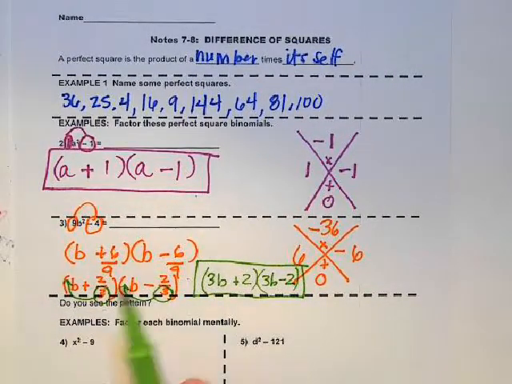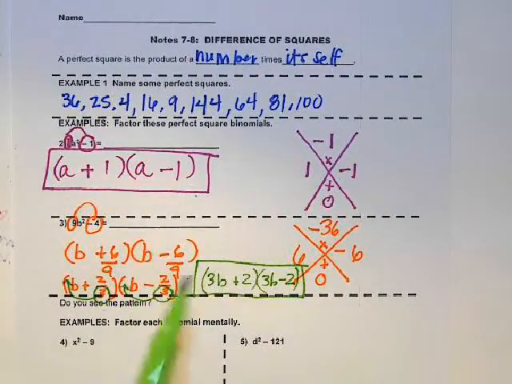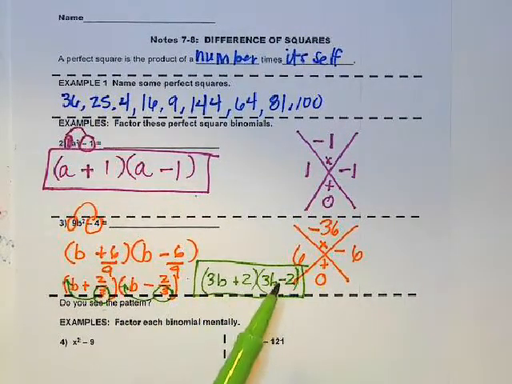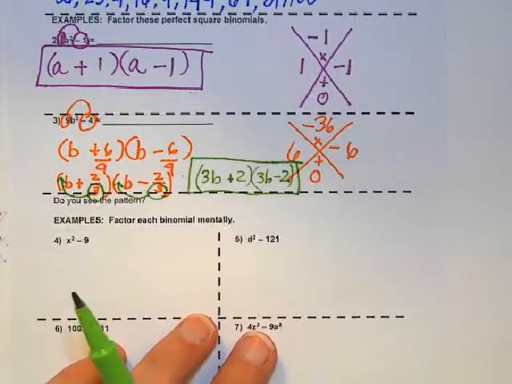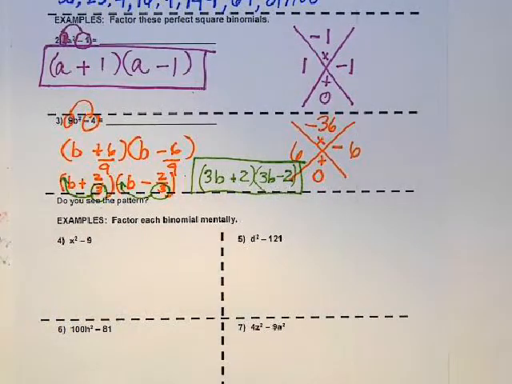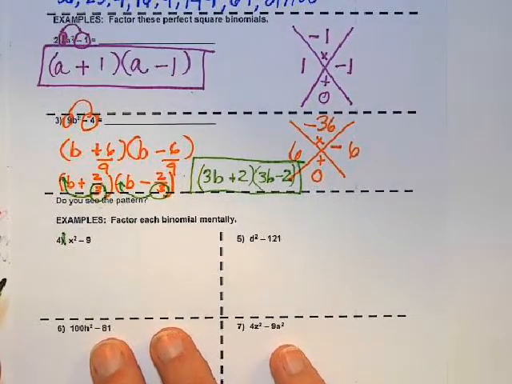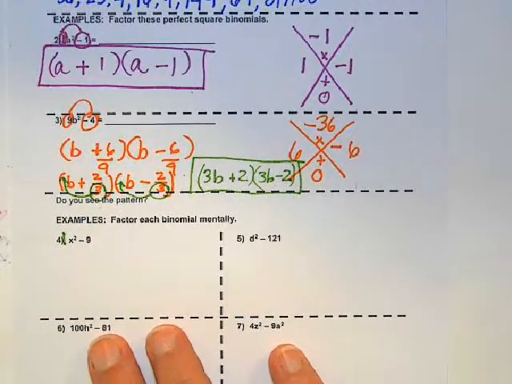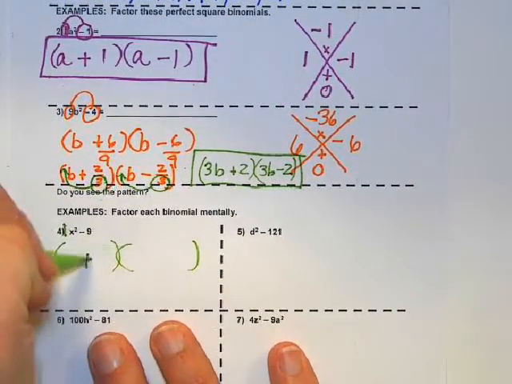Okay. Now, what else do you notice? Ones plus, ones minus. So you can do the square roots and do one add and one subtract, or you can just do your x factor like I've taught you. If it's a binomial like this, is this invisible 1 a perfect square? Is 1 a perfect square? Yeah, because 1 times 1 is 1. Is 9 a perfect square? Yes, because what numbers multiply together to give you 9? 3 and 3. So draw your empty set of parentheses. One has to be positive, one has to be negative.